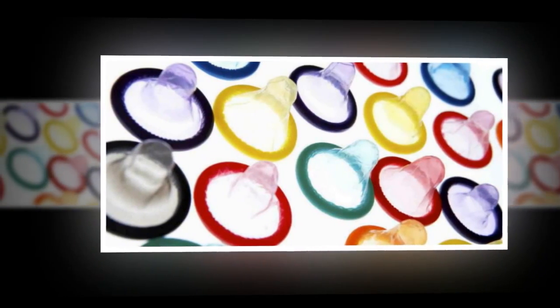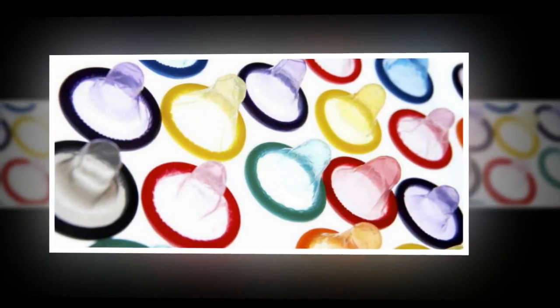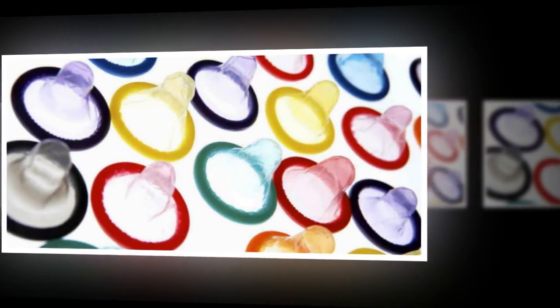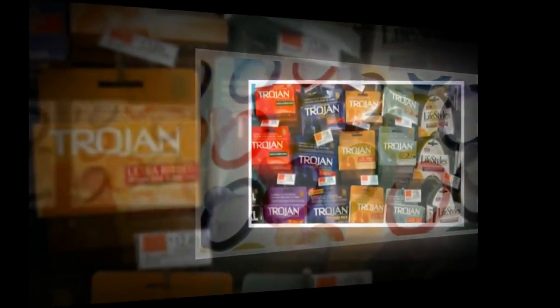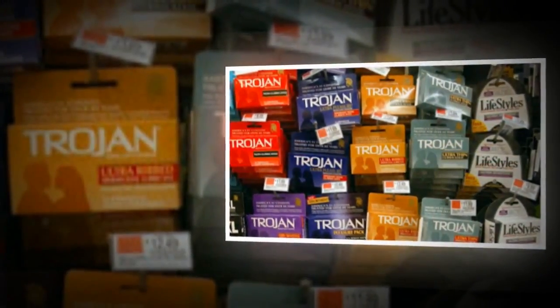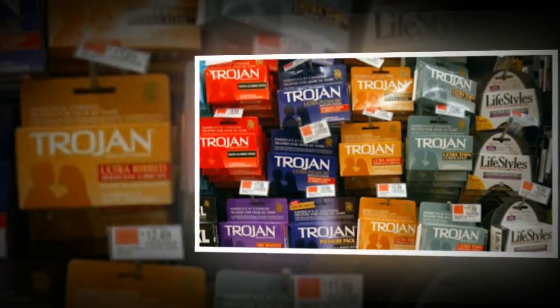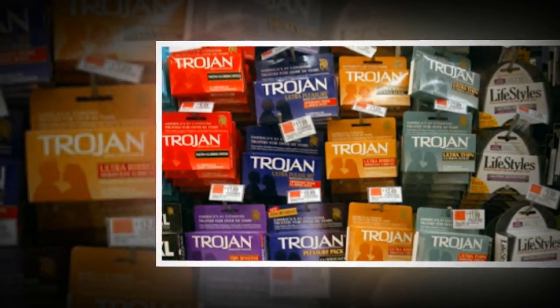The invention, though an interesting concept, is only an idea and a prototype is yet to be made. There are some important hurdles that have to be overcome: whose STIs — the partner's or the wearer's — will the condom detect? Will it detect both? Can it detect multiple STDs? In the meantime, it's in your best interest to stay safe and get regularly tested.